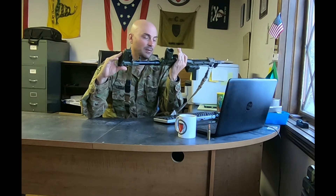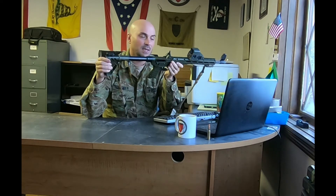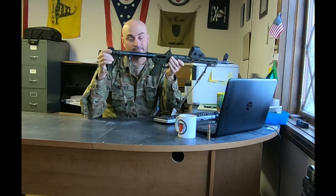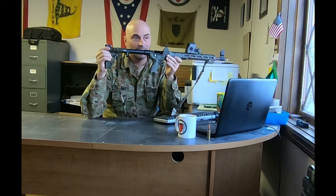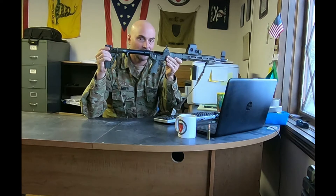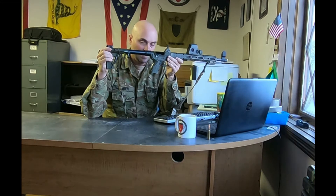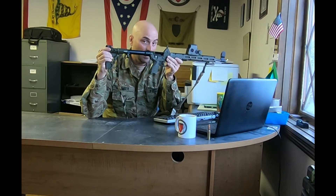I know many people are down on Kel-Tec and say they can't do this or that. Well, I've changed many people's minds who at first had doubts about this gun, and then when they saw it operate and what it could do and it didn't malfunction, many times people told me that's a great little gun — and Fernando even bought one. So let's get started.